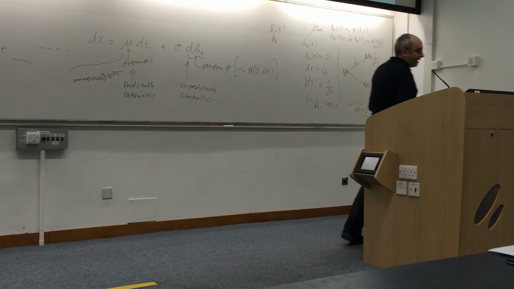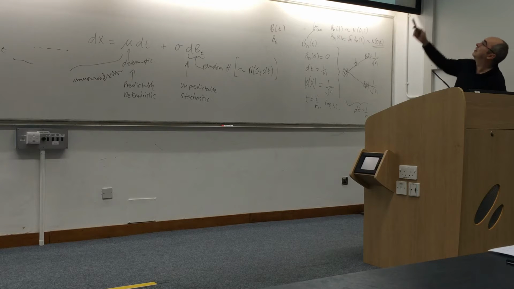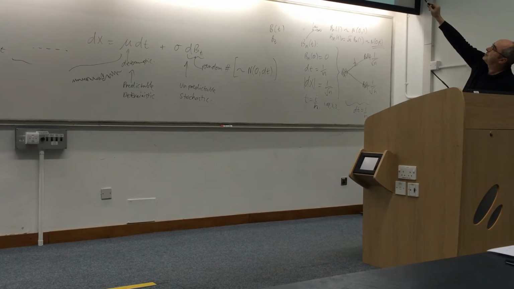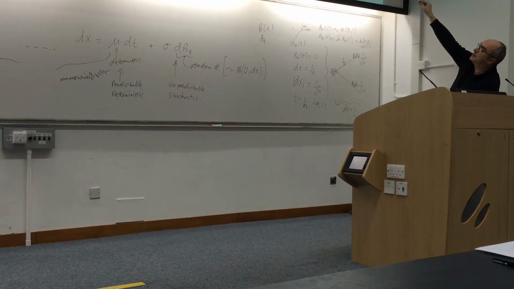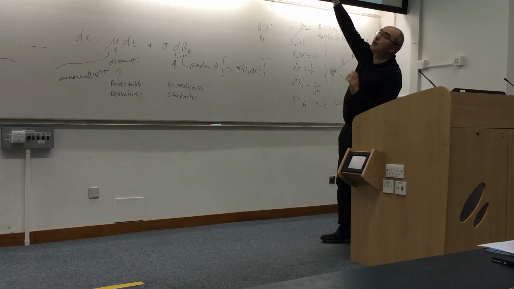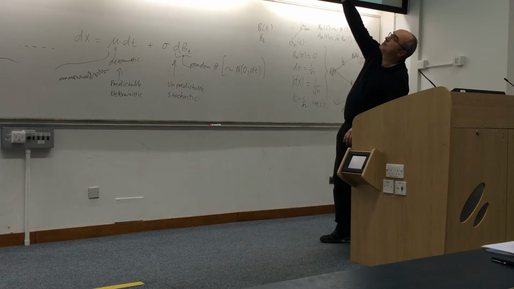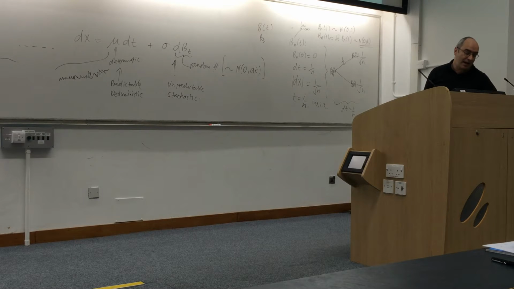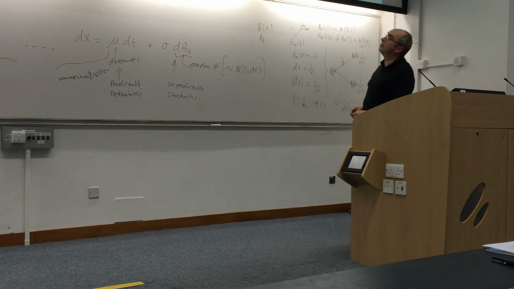General Brownian motion can refer to something which has a different distribution. Wt minus Ws is normally distributed in that way, but that's general Brownian motion as opposed to standard Brownian motion, which I'm looking at here. So B sub t underpins a lot of what we are now going to use later on.